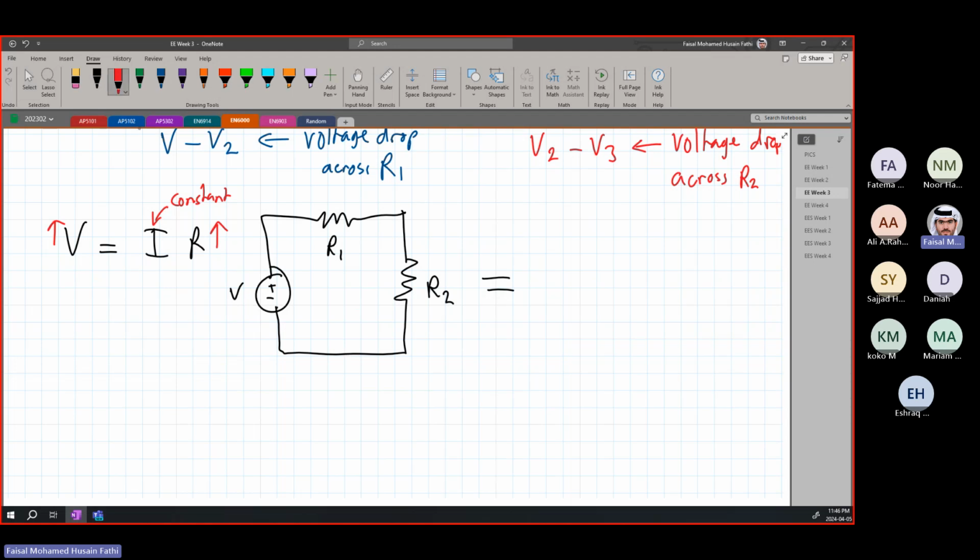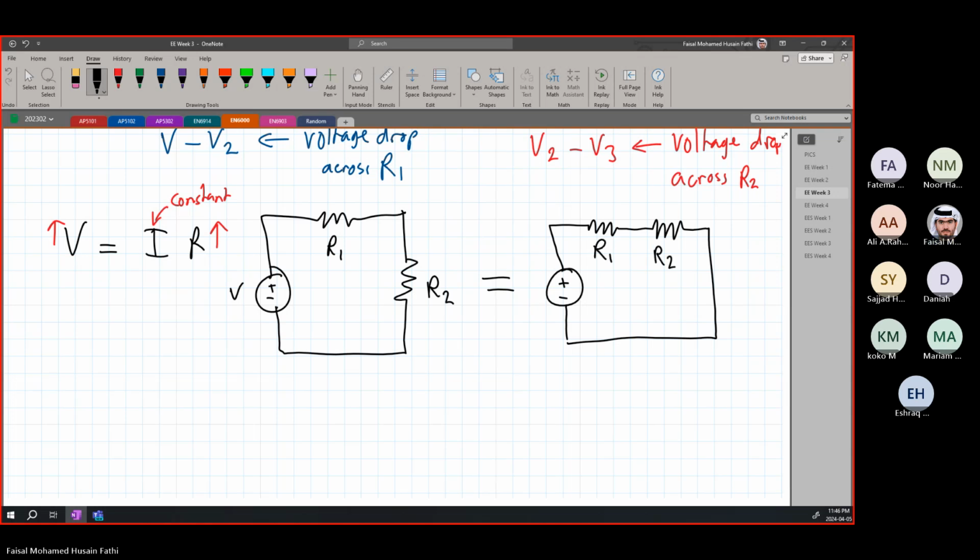So keep in mind these are all just wires between the components. You can move them around in any way you want. So you can redraw this, and this is completely the same circuit. You can redraw it like this, where this is R1 and R2. What did we do? This wire, we just made it flat, meaning straight.